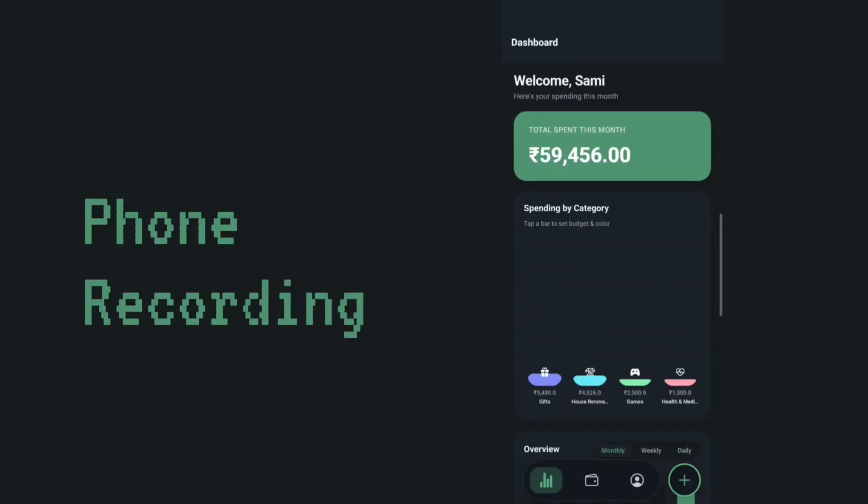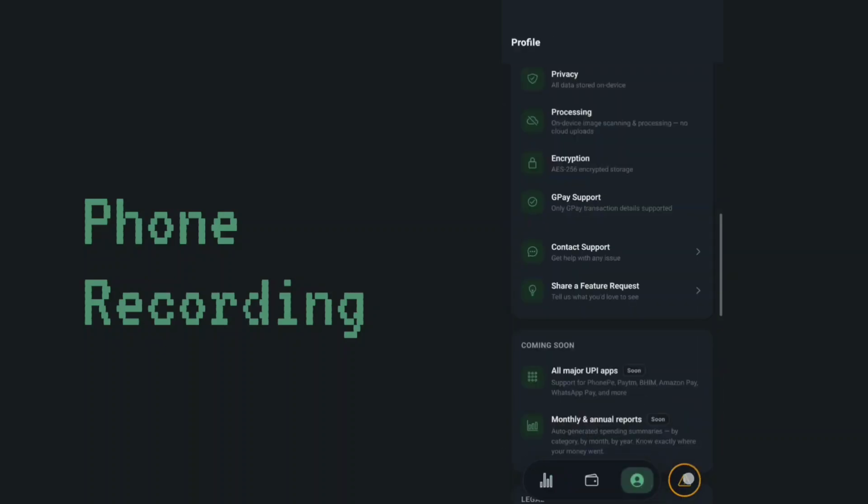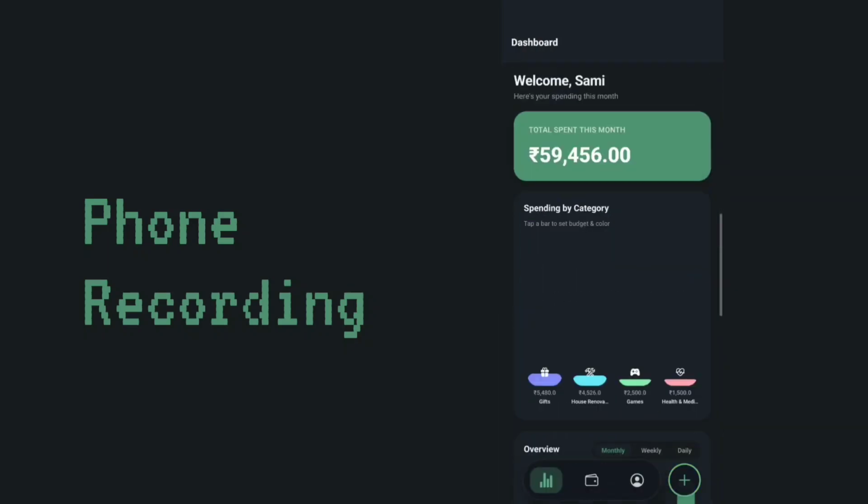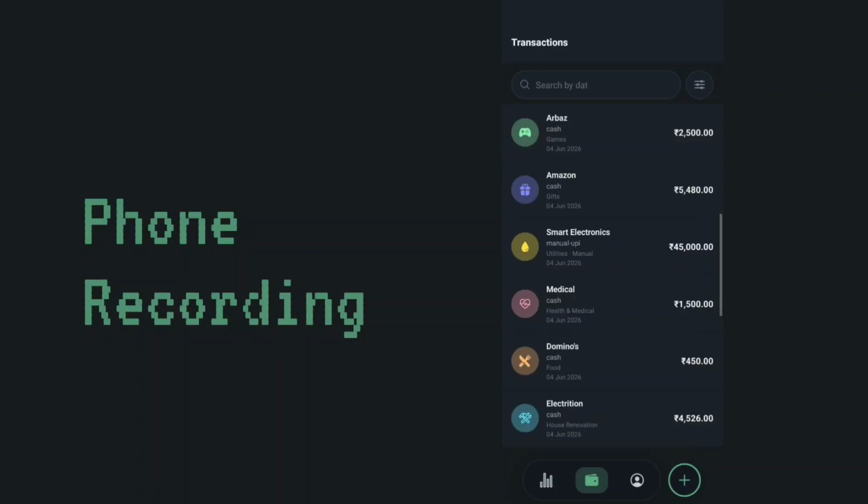Complete app demo I have shown you. What I'm going to add in the app are haptic features when the user clicks on these navigation buttons, and I will be removing this warning button and adding the encryption feature. So this was the working demo of the page trace in the real world. This is being tested by testers, and after testing I will go forward with the production phase and upload the app on the Google Play Store.